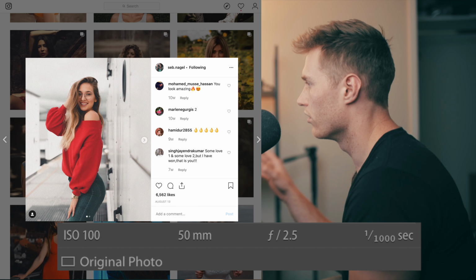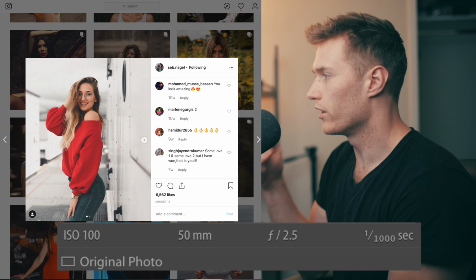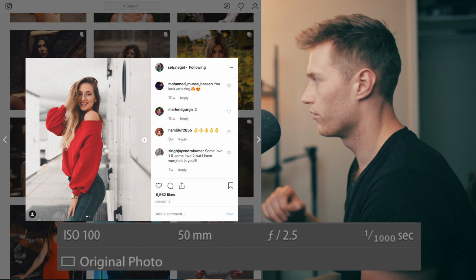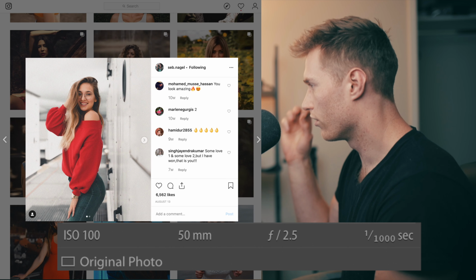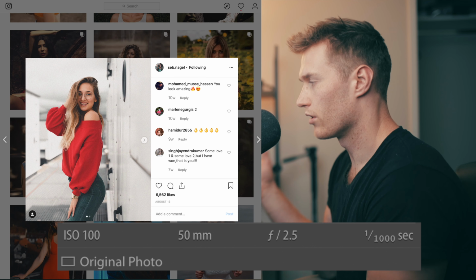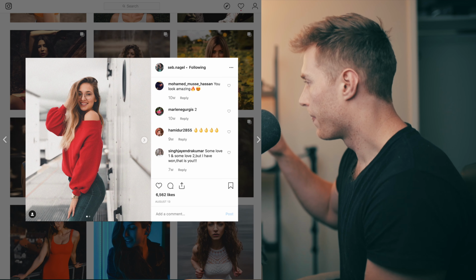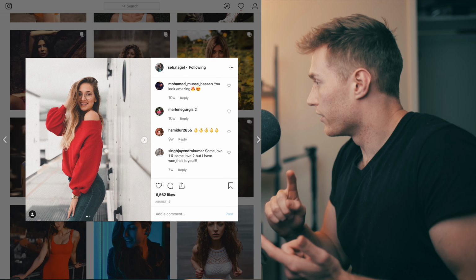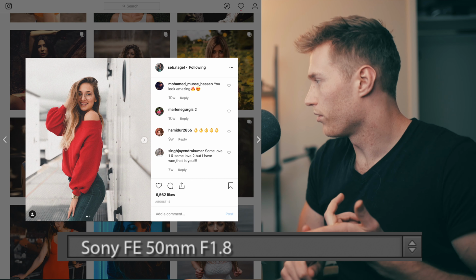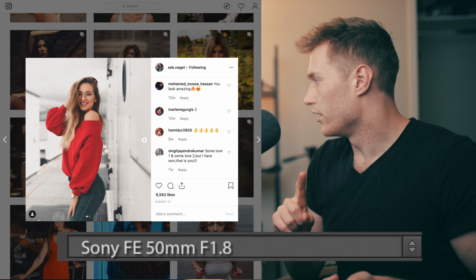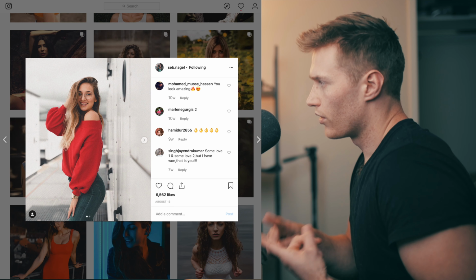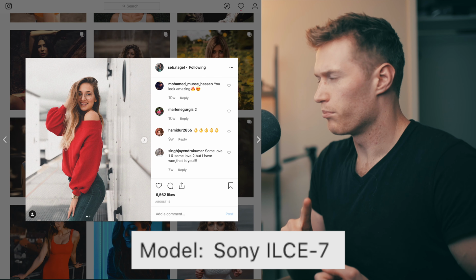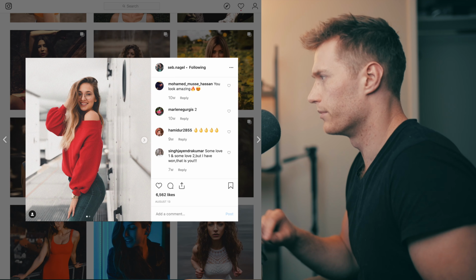Quick shutter speed of 1/1000, really sharp, and there's plenty of light, so no need to keep a low shutter speed, bump it up heaps, and a low ISO of 100 because it's obviously nice and bright. It was shot like I said at 50mm on a prime Sony 50mm 1.8, shot on a Sony 7, I believe. I'll flash that up on screen.